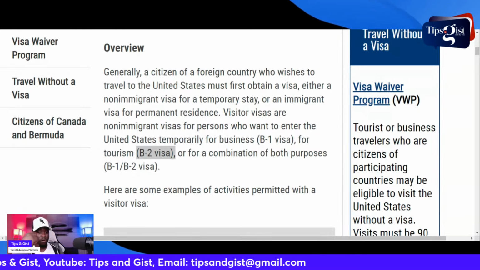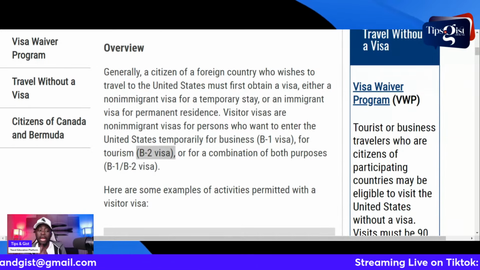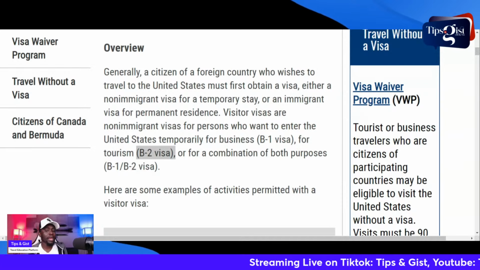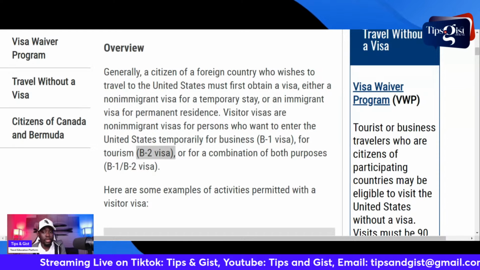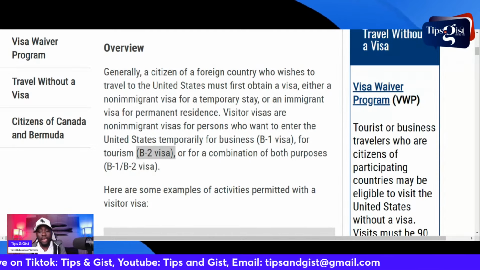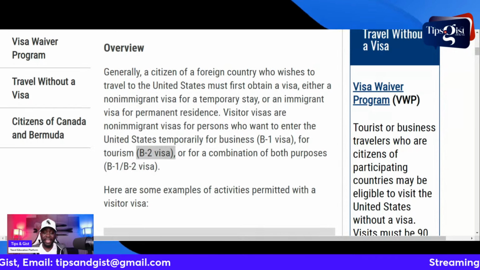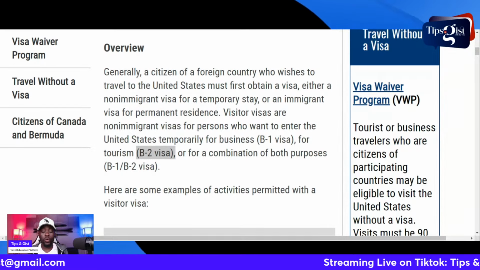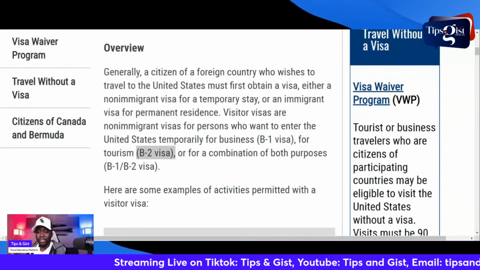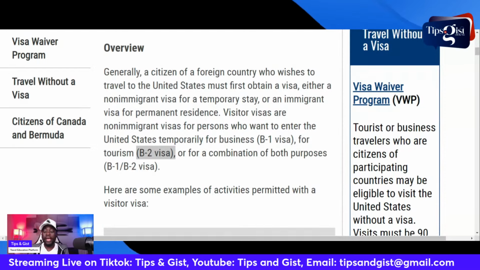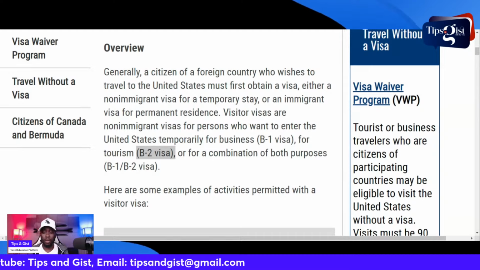For instance, if I want to go for a conference and apply for B1, and they give me a single entry so that I go for the conference, and another time I have to apply for a visa again, then I can add a tourist attraction center to my conference so that I get a true itinerary that I am going for business, that is a conference, and I'm going for pleasure, that is tourism, and therefore I need a B1/B2. And then the government will give me the B1/B2. So if you want to apply for a B1/B2, that means you have to book a conference and also book a tourist attraction center to it. So the B1/B2 serves the purpose of tourism and the business purpose, that is the conference.